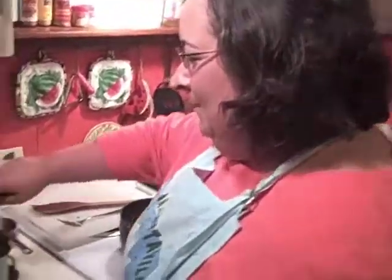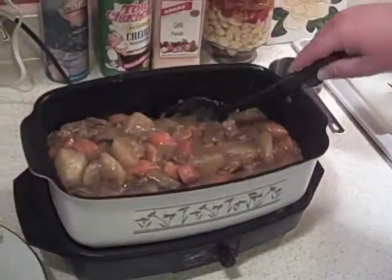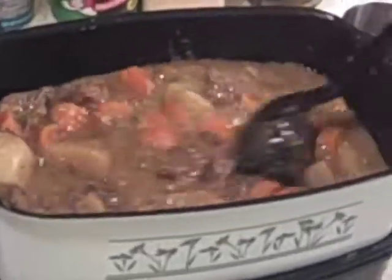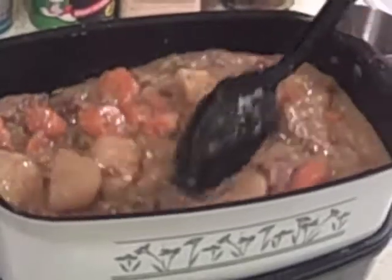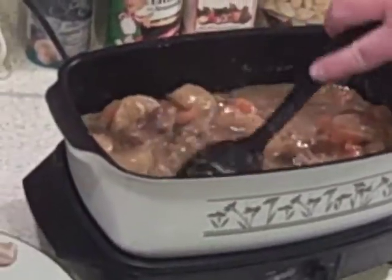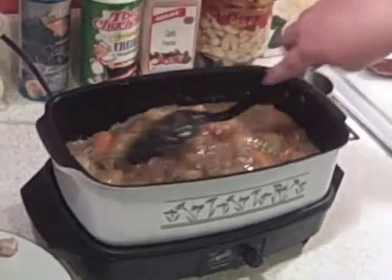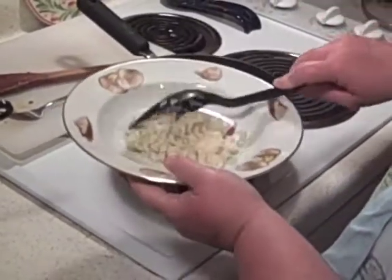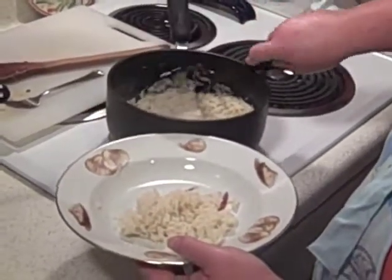It's been 4 hours, and we have some delicious beef stew here with a lovely gravy. It's thick, and it's going to be oh so good. And this was achieved by tossing the meat in flour and browning it before we put it in the slow cooker. So I made some rice. This is good with rice or mashed potatoes. My favorite is mashed potatoes.